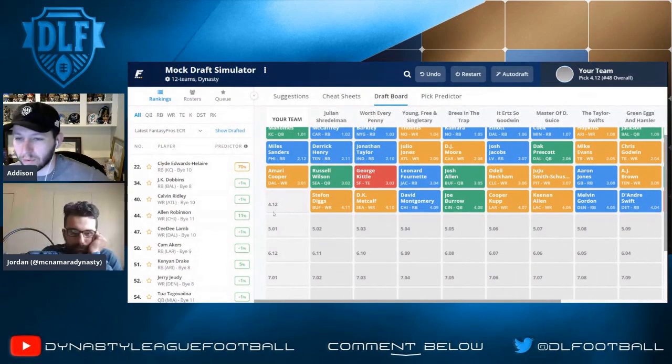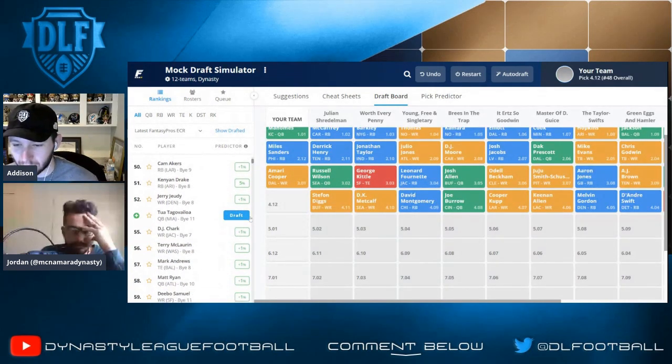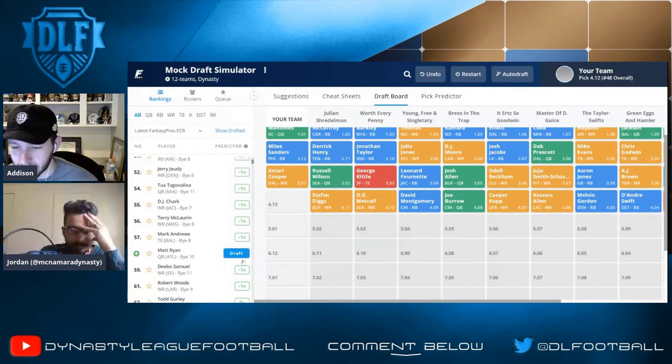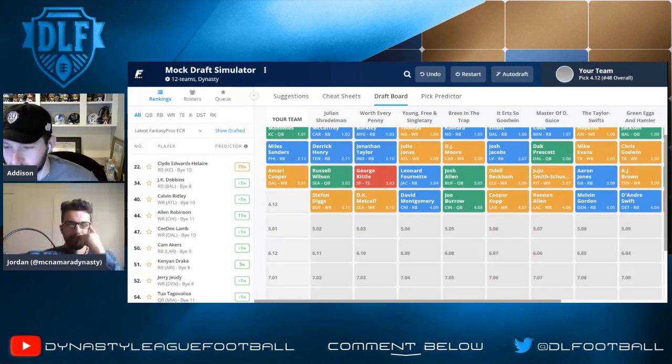So we're here at the 4-5 turn. Clyde Edwards-Helaire is still there, which always leads me to question the overall accuracy of this, but I just like talking about players and strategy. So Clyde Edwards-Helaire is there, J.K. Dobbins, Calvin Ridley, Allen Robinson, CeeDee Lamb, Cam Akers, Kenyan Drake, Jerry Jeudy. Tua is there for quarterbacks, DJ Chark, Terry McLaurin, Mark Andrews is the best tight end available, Matt Ryan, Robert Woods, Gurley, Daniel Jones, a whole bunch of guys here in what seems to be a pretty flat tier. So at the 4-5 turn here, same as previously, to add to Pat Mahomes, Miles Sanders, and Amari Cooper. What are we looking to do here, Jordan?